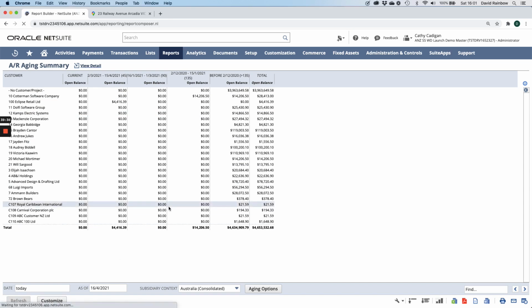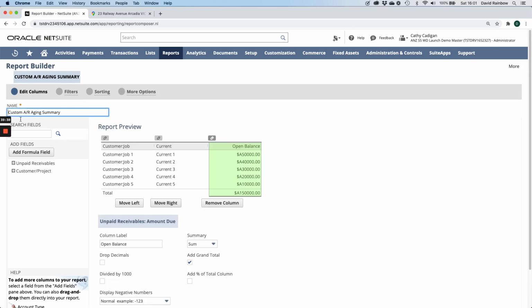So if I click into the customization option, first thing that happens is the report gets renamed, so you can't override the standard, so you can always go back to the standard should the report not end up the way you want it to. But it has brought all of the information from the report definition into this layout.